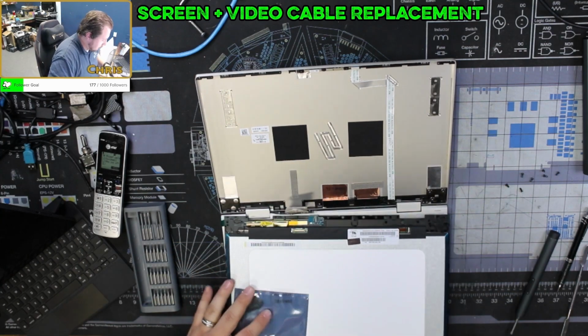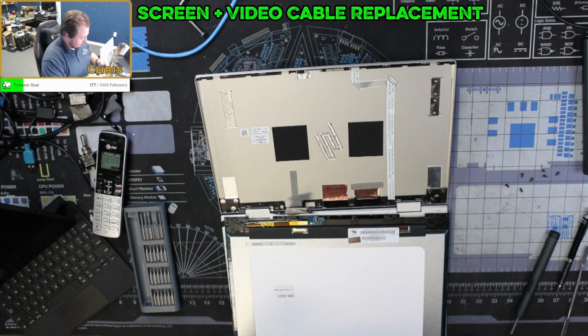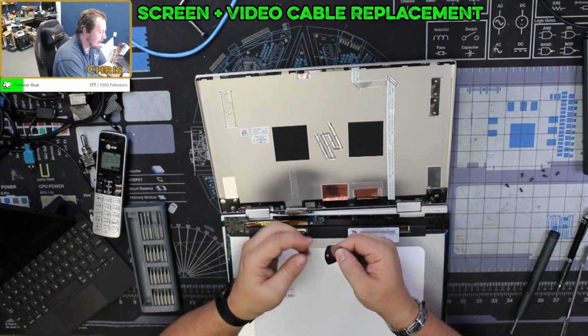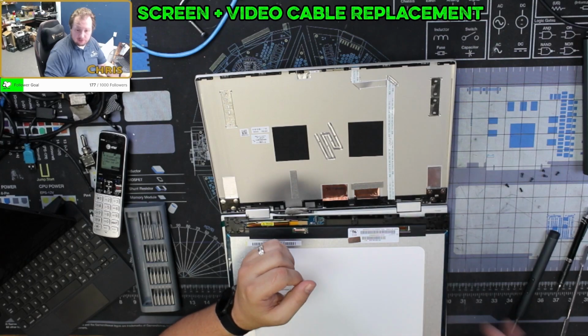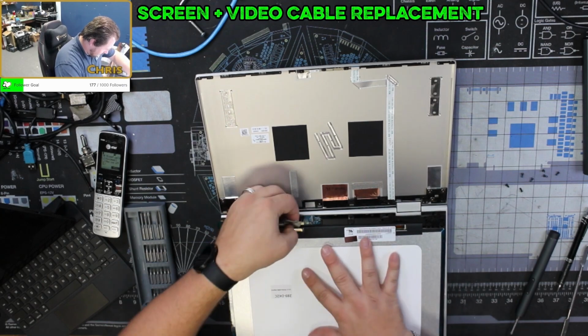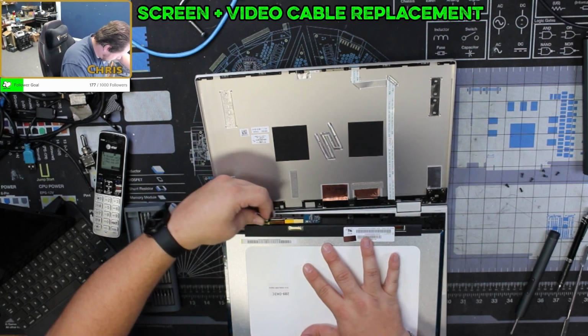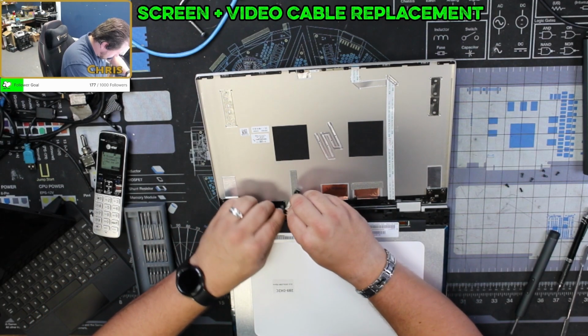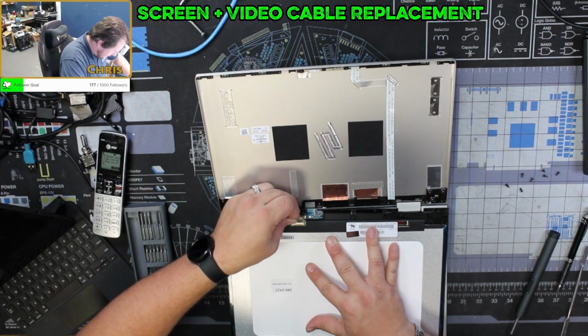Alright, here we go. That's new. I've never had anyone send me something like this before with a laptop screen. It's a guitar pick with a hole punched in it. But, oh, that's made of metal. I know what it's for. It's like a little seam thing. Alright, so this guy is going to go like that.